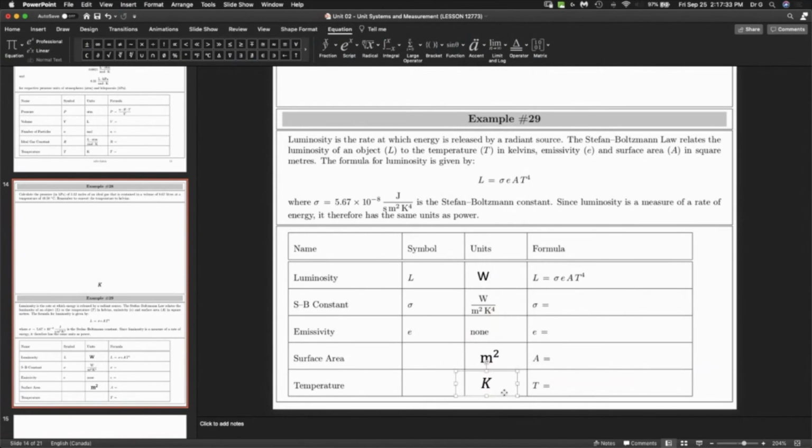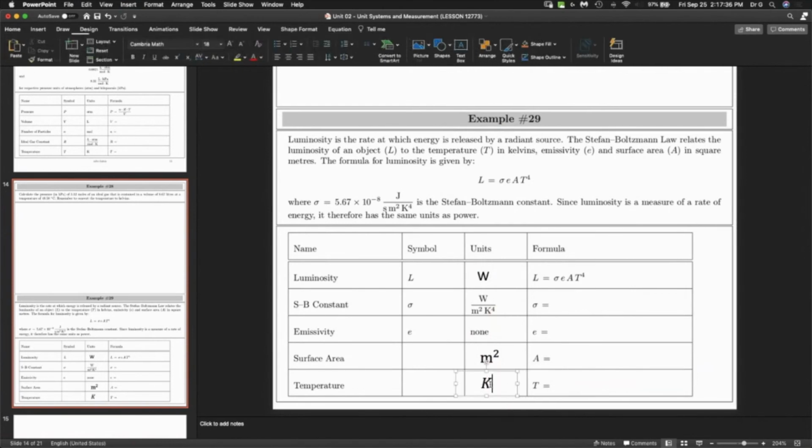This is because kelvins is a measure relative to absolute zero, and that's why it matters. In the previous question where it was delta T, like a change in temperature, it was difficult to compare the two with this one because change in temperature doesn't matter if you're in Celsius or kelvins. If you go up by 2 Celsius, you also go up by 2 Kelvin because the shift is the same. Whereas temperature in kelvins is absolute in this case. So that's why it's a little bit different. So temperature is T, surface area is A.